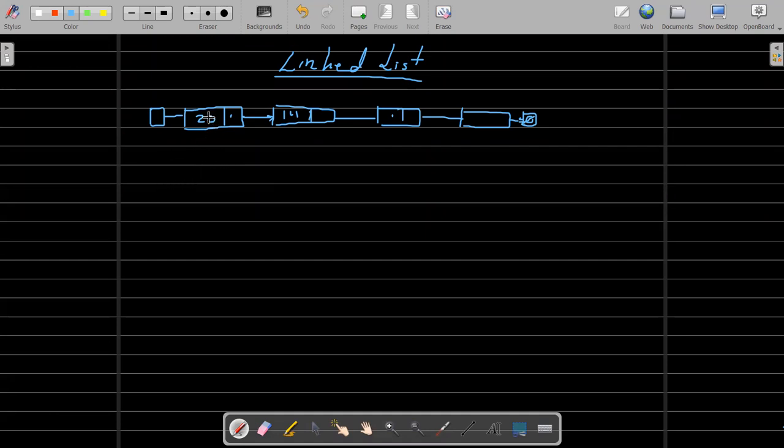The way we define a linked list basically is, you can keep on making your nodes.